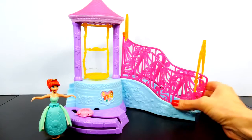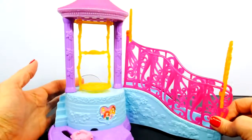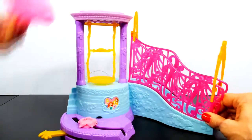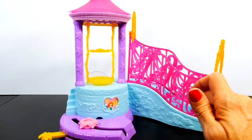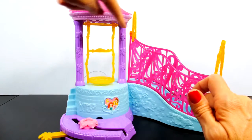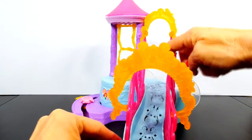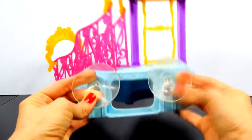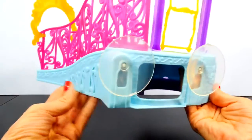Okay, so here's what the playset looks like all put together. It has a swing, and this top portion is a waterfall. Pop off the lid, fill this with water, press this down, and water comes down from this part. This is a little slide right here. And the back has two suction cups, and these are detachable, but these will allow you to suction cup the playset to the side of your bathtub.